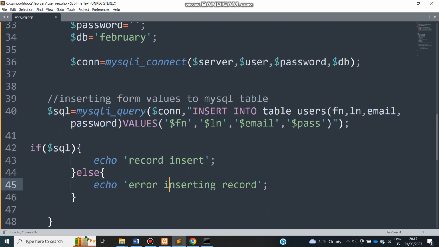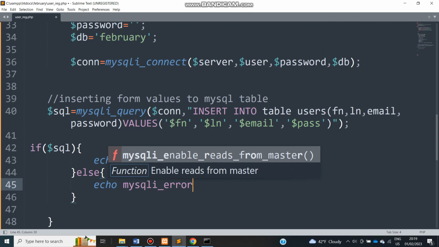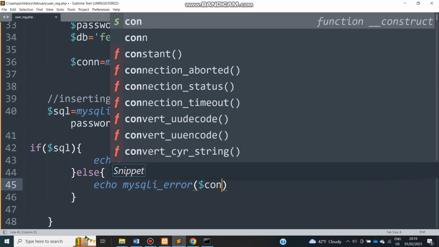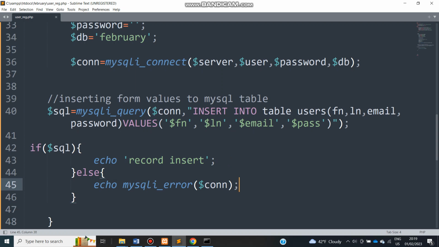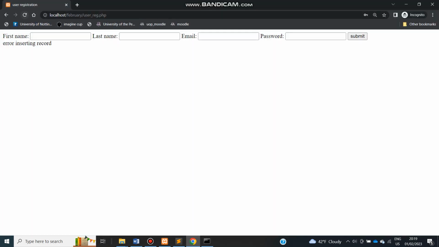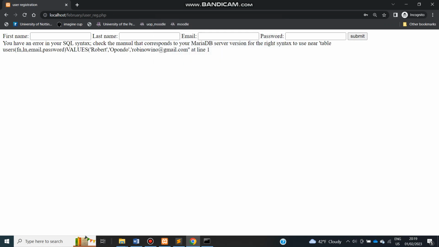Okay, so what I want to do is change this, and instead I want to echo the actual MySQL error so that we know exactly what is causing this error. So you have an error near table users, FN, data values, okay, at line 1.